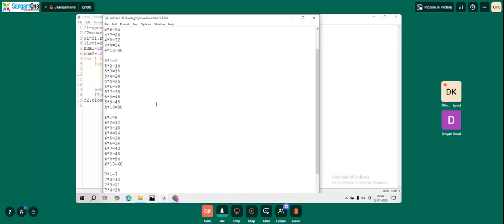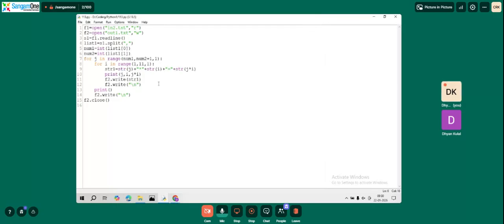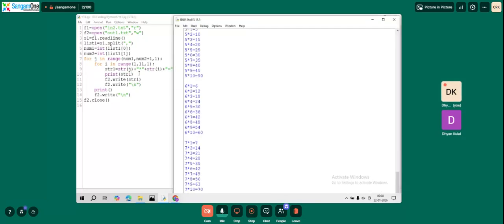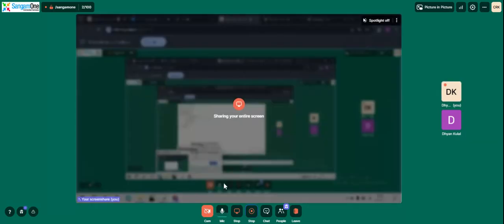Yes. Now to make the same thing appear on the screen, we replace the line 10 print parameter. We'll remove it and put str1 inside the print. Now let's see the code. Yes. With this, we have come to the end of the mathematical program. You learned how to do keyboard input, file input, and file output for a nested for loop. Thank you.